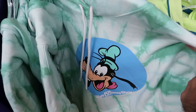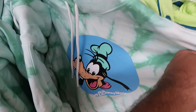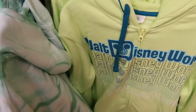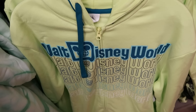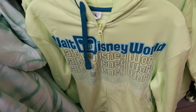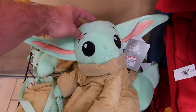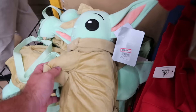They're definitely putting out a very good selection of pullover sweatshirts and hoodies. Here's a tie-dye pullover hoodie with a nice big graphic of Goofy that says Walt Disney World at the bottom — $25, only available in size medium. And here is a full zip hoodie that says Walt Disney World a bunch of times going down the front with pockets at the bottom — available in every size for $25.